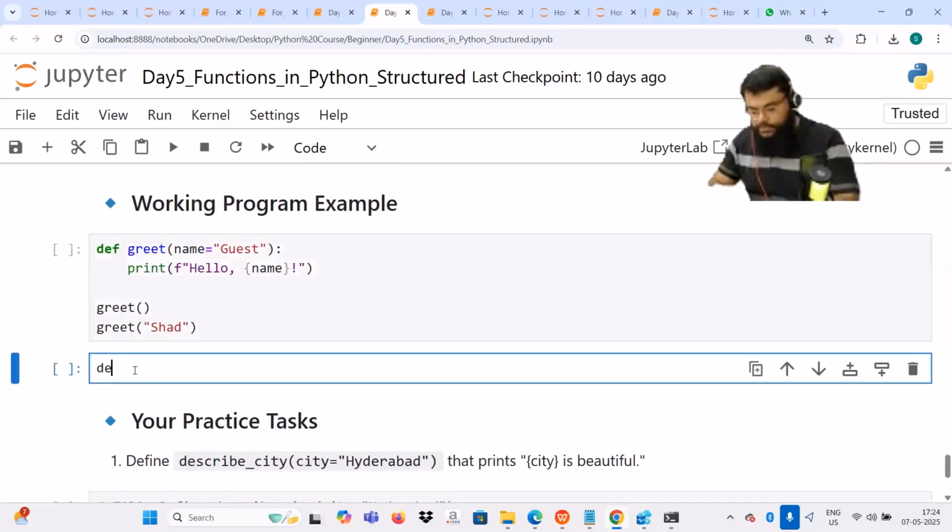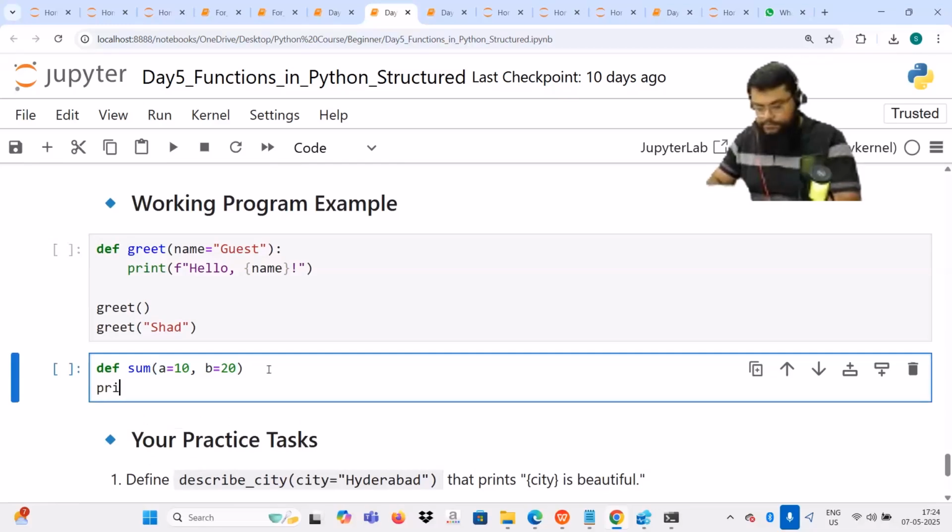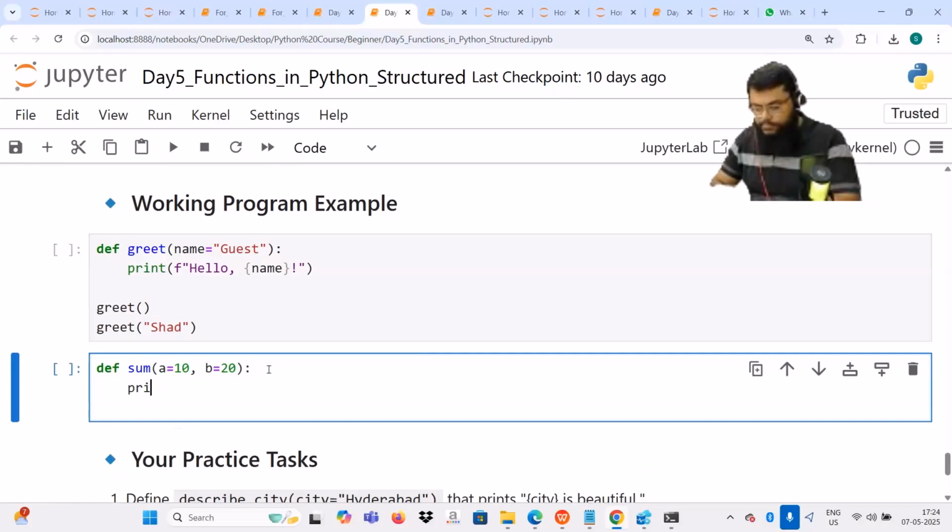Let's say I have defined a function sum, and I'm saying a equal to 10 comma b equal to 20. I have to give a colon here, then return a plus b.